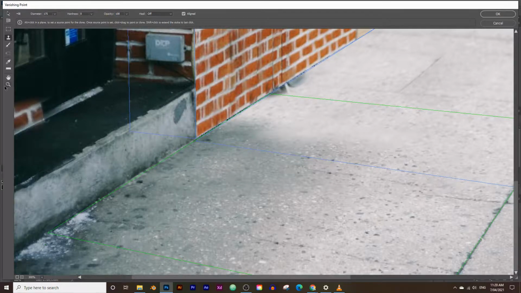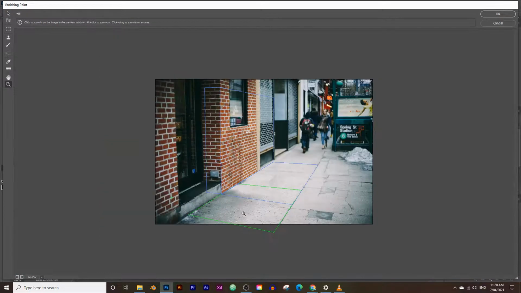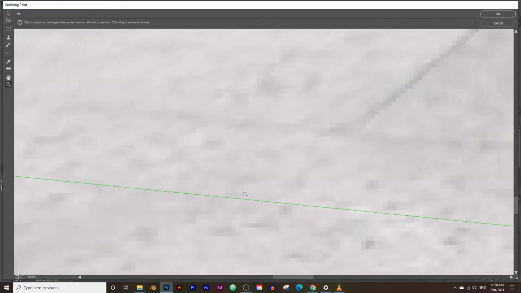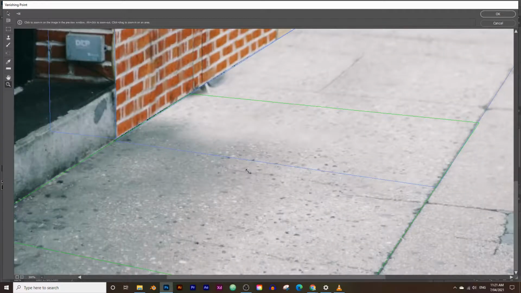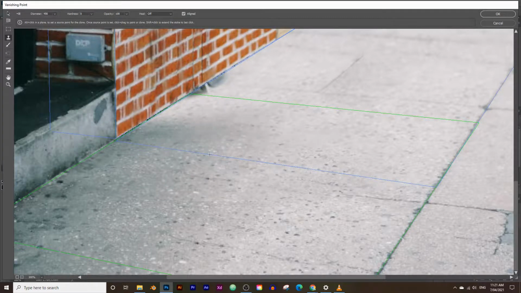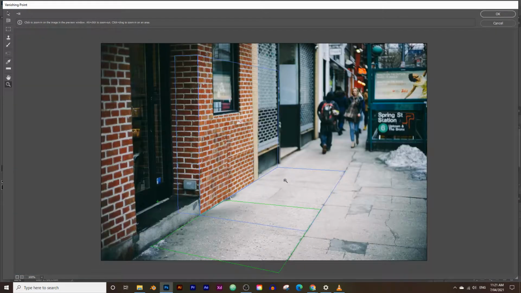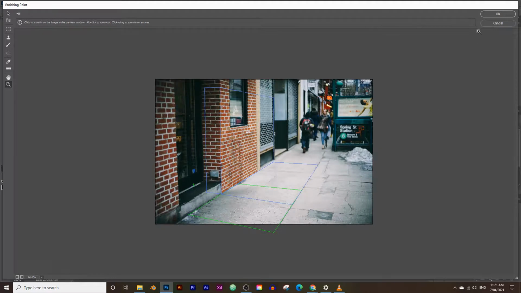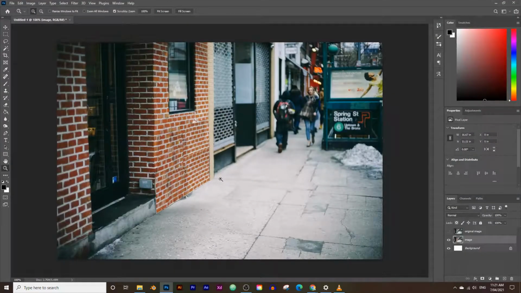So let's zoom out and see what that looks like. I think it looks a bit better. It looks like darkened parts around here, and then it just gets lighter there. And I can make this a little bit better. Maybe I'll make the brush a bit bigger and fade it out a little bit more throughout. Now that looks much better, I think. Let's zoom out. Yep, that's much better. Let's hit OK. Now that looks really good.